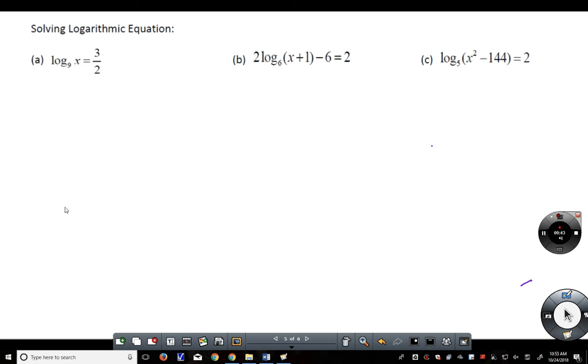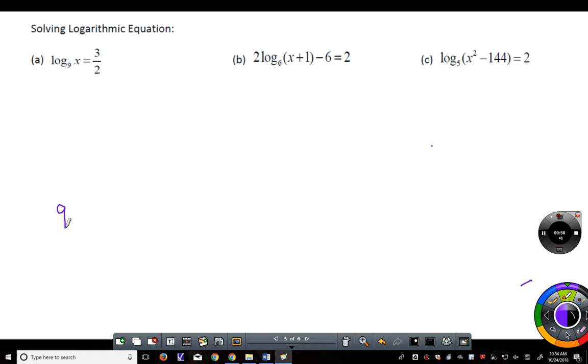The 9. Okay, the 9 is the base on the exponent. It will also be the base for the logarithm. So when 9 is the base on the log, it will also be the base for the exponent. So 9 is my base, and then I want to write it to some power, and I want to know what it equals on the other side.